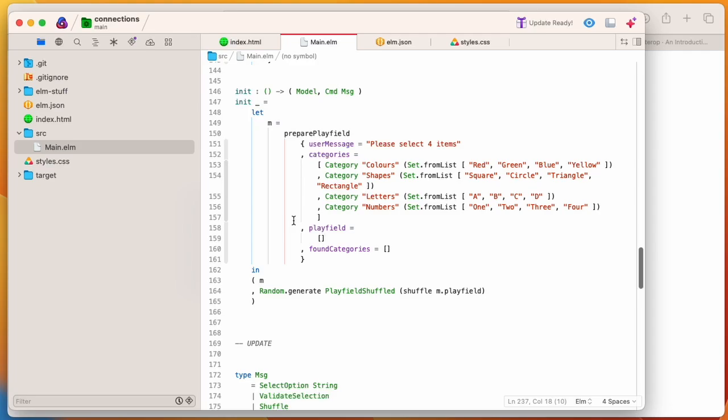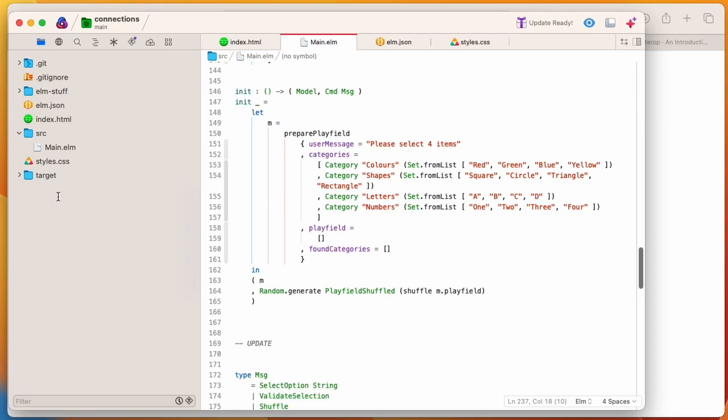So similar to all the other connection clones out there, you pick up today's puzzle and it will basically show you today's puzzle and track whether or not you've played it. But that's something for later. For the moment, I just want to pick them up from the server, basically an external JSON file.